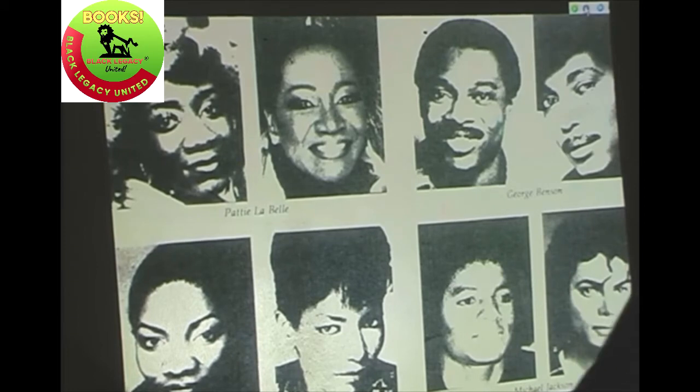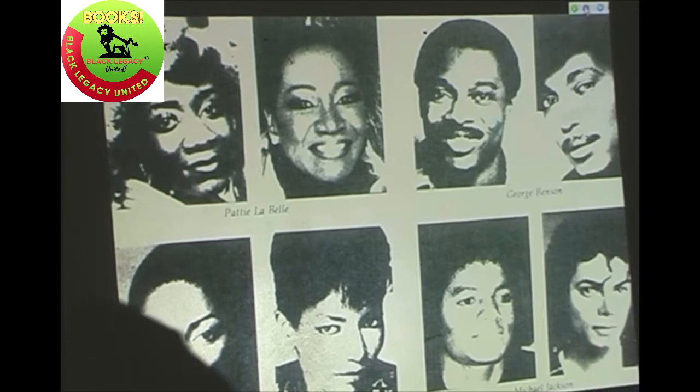Right. Now, the before and afters, this is what happens when people don't know their history. And if you don't know your history, if you don't think your history is relevant, then you'll end up doing all sorts of negative things to yourself to try and look like some other group of people. Yeah. Whereas you don't need to be doing that.